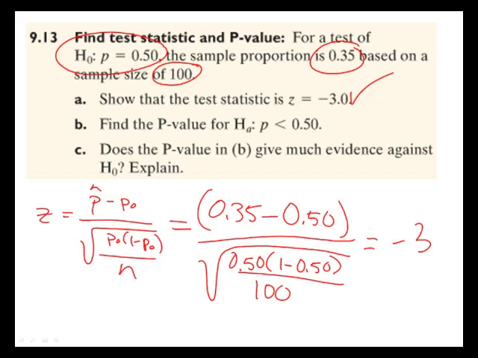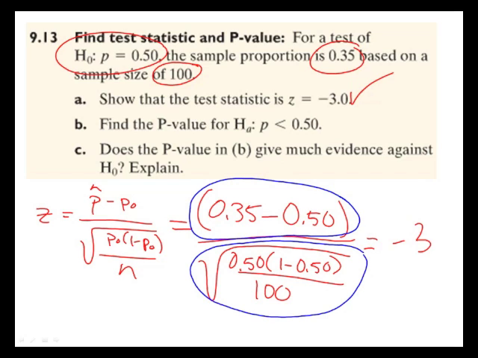Any questions on that? Those are separate things. They're not the same problem, this is part A. Does that answer your question? You got the 0.35 on the top, that's the numerator, and this is the denominator. But if you look under the square root, this is the numerator and this would be the denominator.